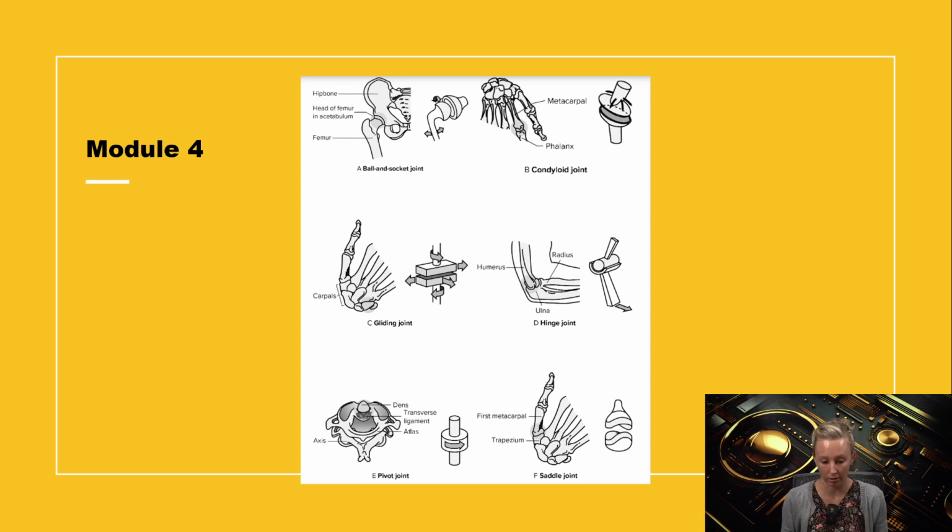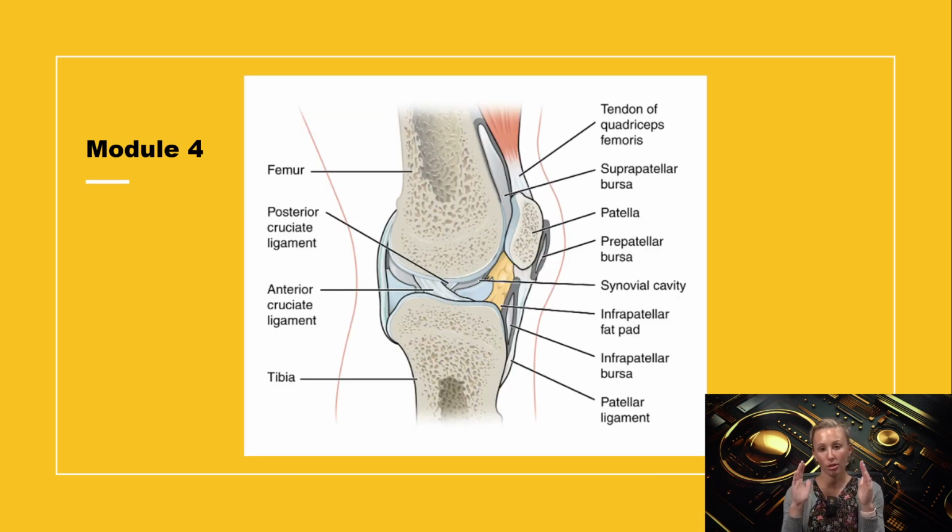When we look at the synovial joint in itself, there are different structures in a synovial joint that make it unique to itself. So we have our capsule on the outside. You need to be able to look at this image and identify what these different structures are, while also knowing the definition of each. So if there was a matching question, you would know the structures and also the definitions of them. So the capsule is going to be like the balloon on the outside that's going to enclose the synovial fluid in the whole joint.